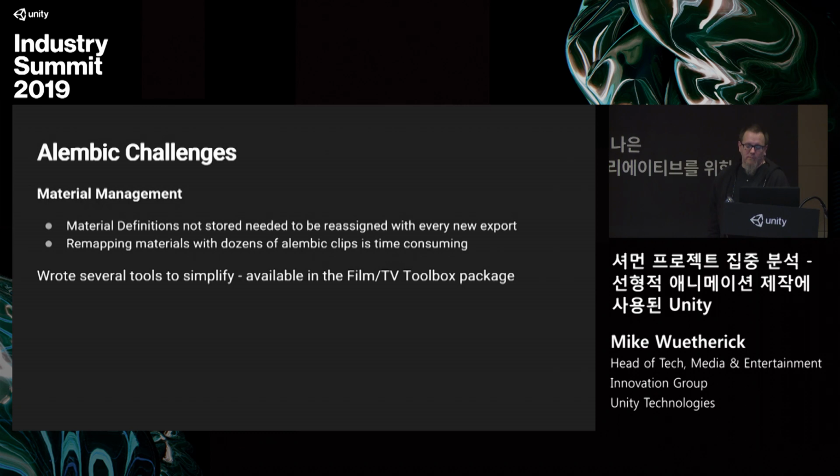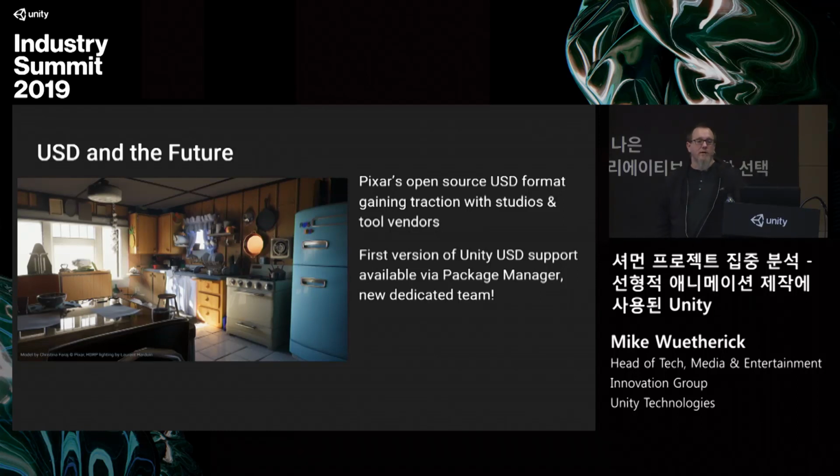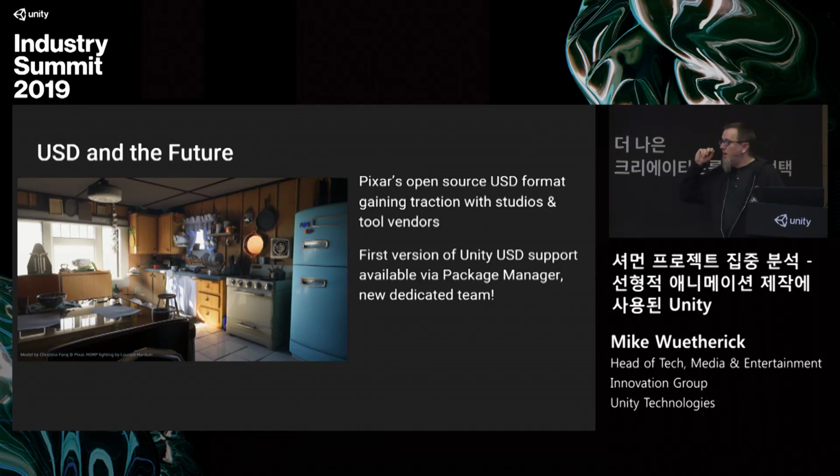Now, in the future, when we're looking at how studios are looking to approach these kinds of problems, USD is becoming very, very popular and gaining traction. Around halfway through the Sherman project, the first version of the USD package was released for Unity. And we're actually going to be pushing this further, in collaboration with Autodesk and industry partners. I really believe that USD is the future for how a lot of studios are going to organize their assets.